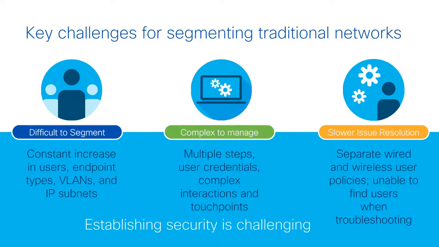Then also don't forget the IoT devices that are coming on board in our network every day. So many people are using different devices, like phones, watches, laptops. It's becoming more and more difficult to manage the network infrastructure, but also the different devices that are coming in. So manageability is becoming a big challenge in traditional networks. And lastly, the complexity behind troubleshooting is immense as well, because no two networks are the same. First you need to learn the network and then you can troubleshoot. So again, issue resolution becomes really slow as well. We want to move away from that, and let's see how we can do that.